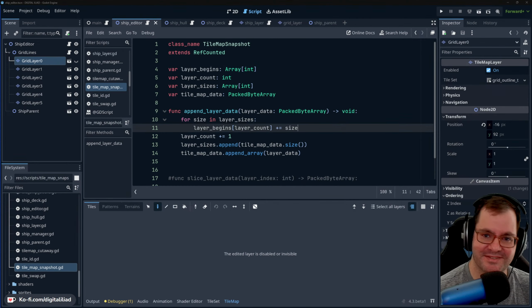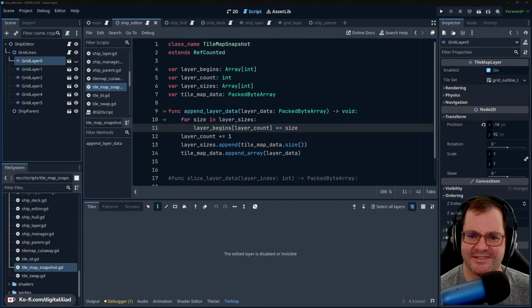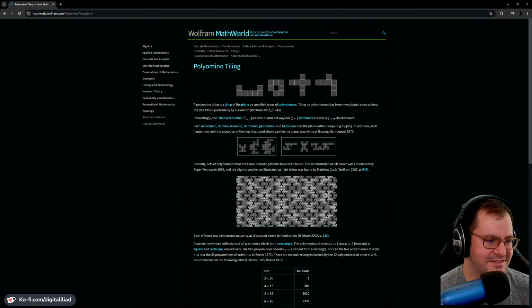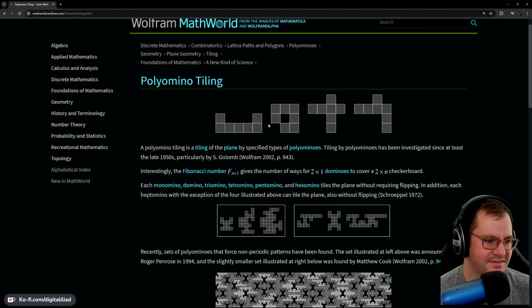Tiled polyomino. Polyomino tiling. Learn new things. These are the new things. The tiling of the plane by specified types of polyominoes. Are polyominoes just different ways of representing like a box that's been unfolded or something?